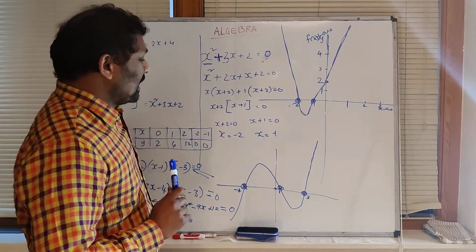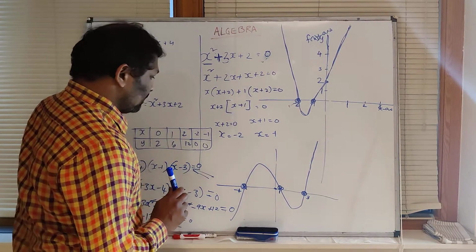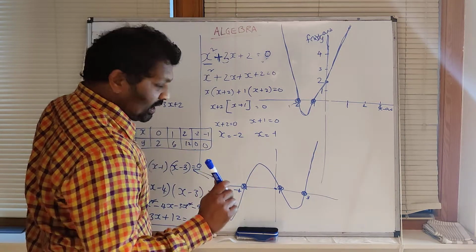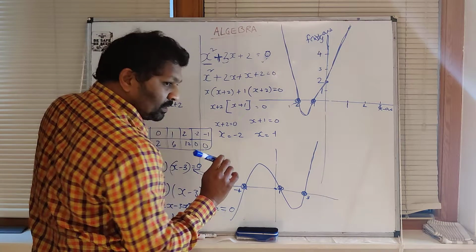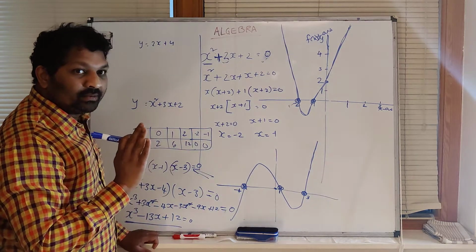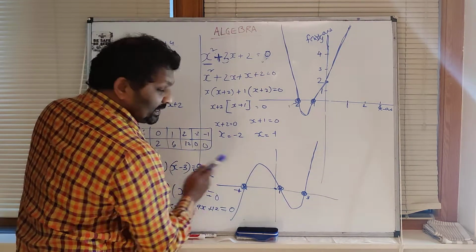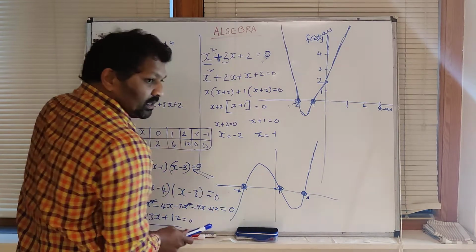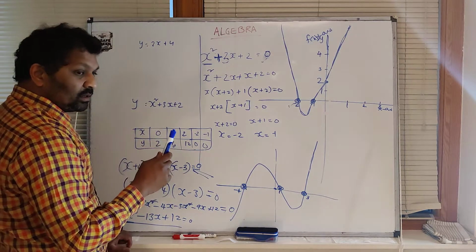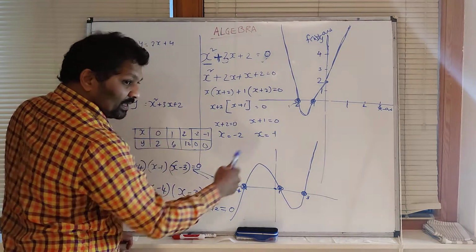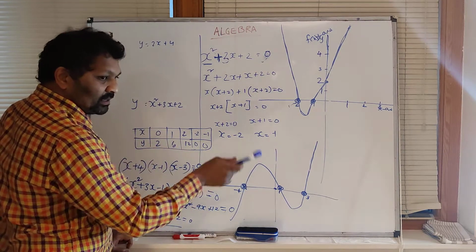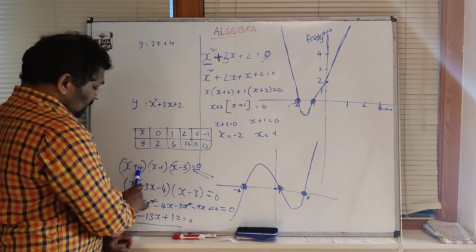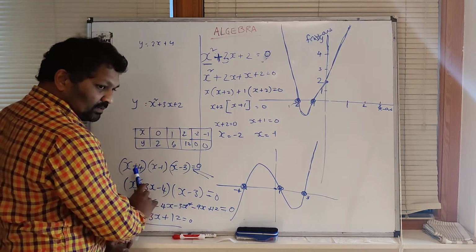Let's continue. Where are we? So we have one graph, and the roots we know. The roots are nothing but the ones where it is going to meet the x-axis. In this case, it met the x-axis at -4, 1, 3. So with those, we found out the factors of this quadratic. It's not a quadratic. It's an equation having x power 3. So thereby we found these factors.